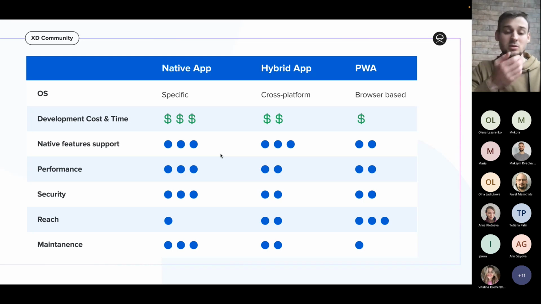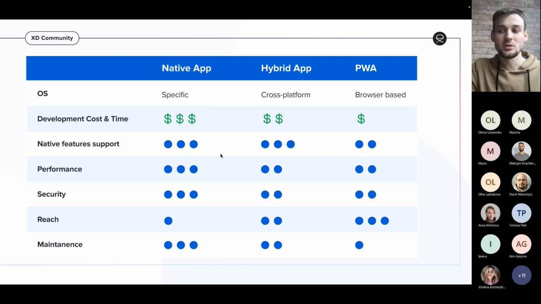For hybrid apps, it's slightly less because you're working basically with a single code base, and you can publish these changes in one go.